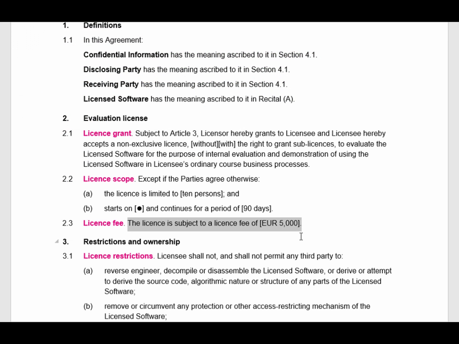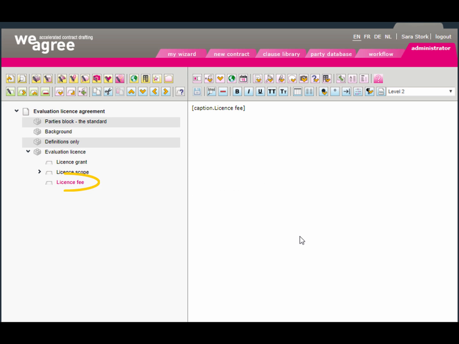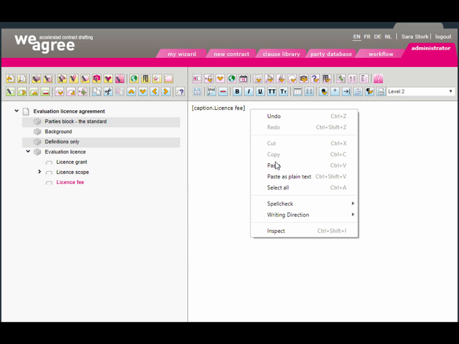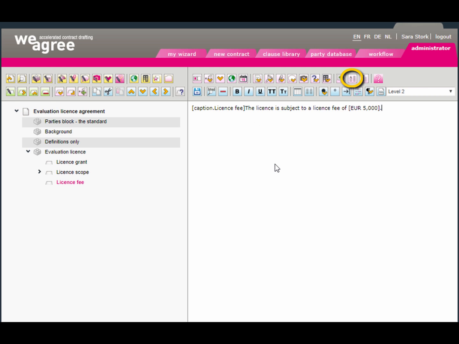If your Word document already contains clause captions, you can use those to give the inserted contract clauses a name. The Weagree wizard uses the name as clause caption of the contract clause. You can easily insert captions by clicking Insert a Caption. It automatically picks up the name of the contract clause. Don't leave a space between the caption tag and the contract clause text.